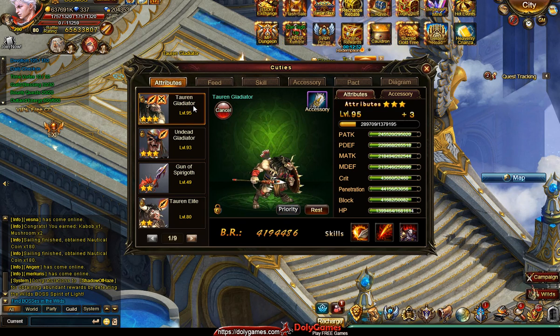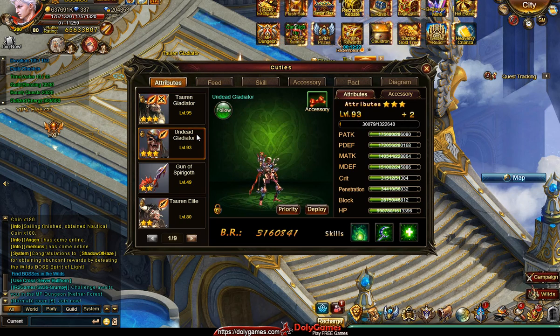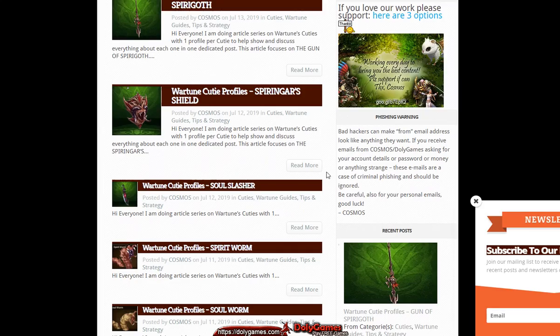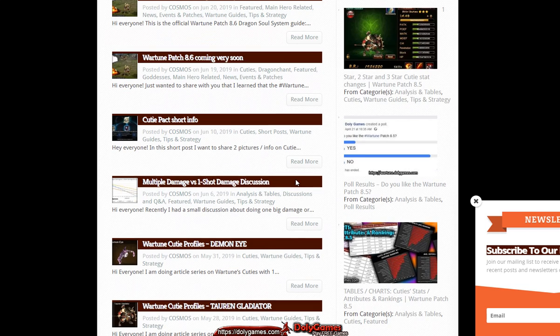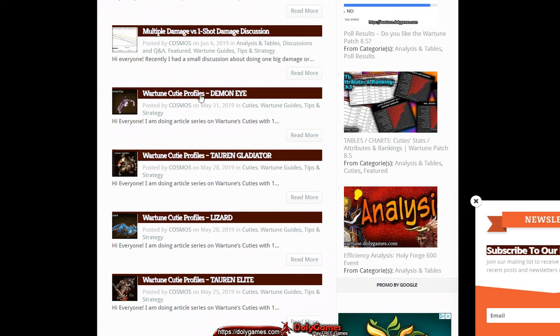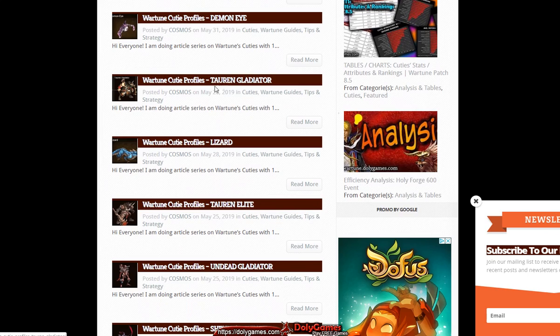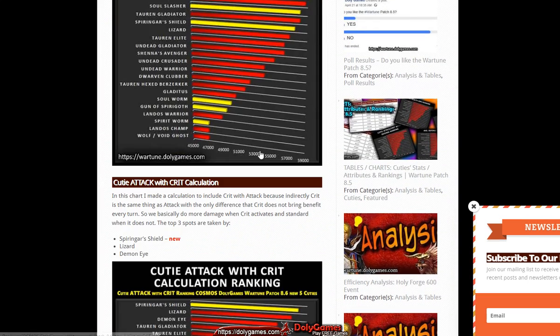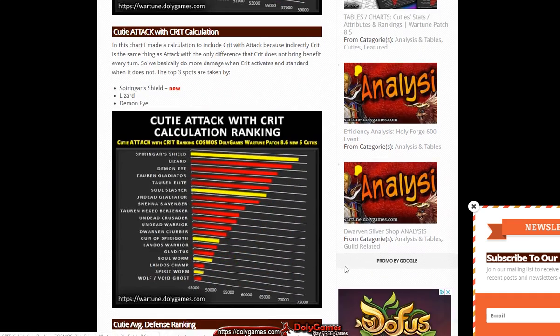So right now I'm using the Tauren Gladiator. He has been a very solid cutie for me, helping to kill all the bosses. The Undead Gladiator, of course, is dishing out all the healing. And I have the Tauren Elite that I had taken based on the analysis that I put on my blog, which is a bit lower. For the other, you'd have to go to the previous QT profile, so Demon Eye, Tauren Gladiator, Lizard Elite. So read why I chose him for his amnesia and other abilities, but also stats.